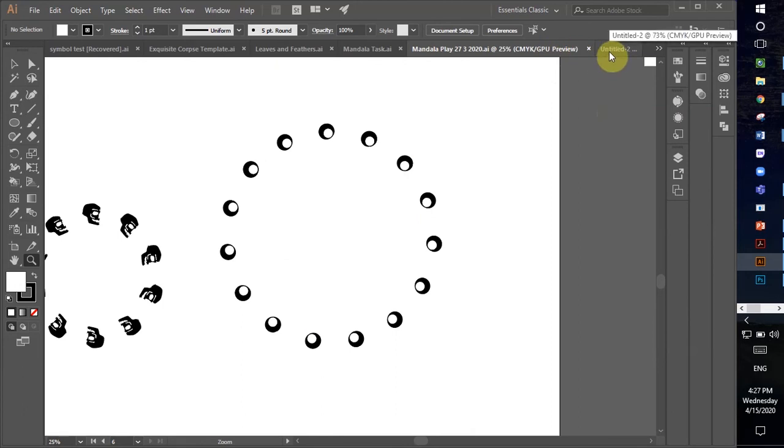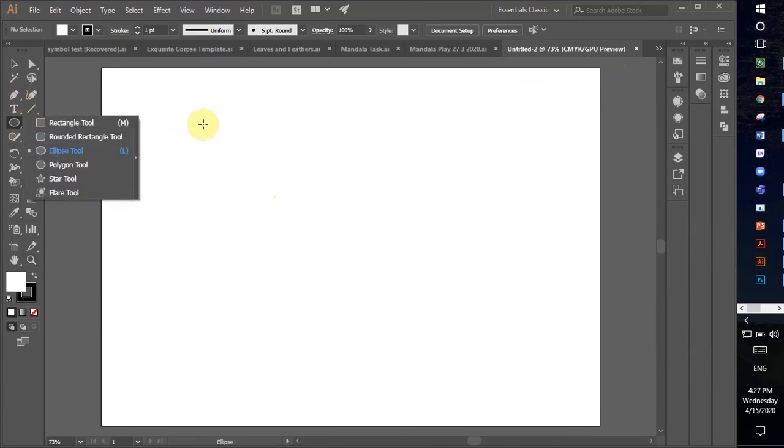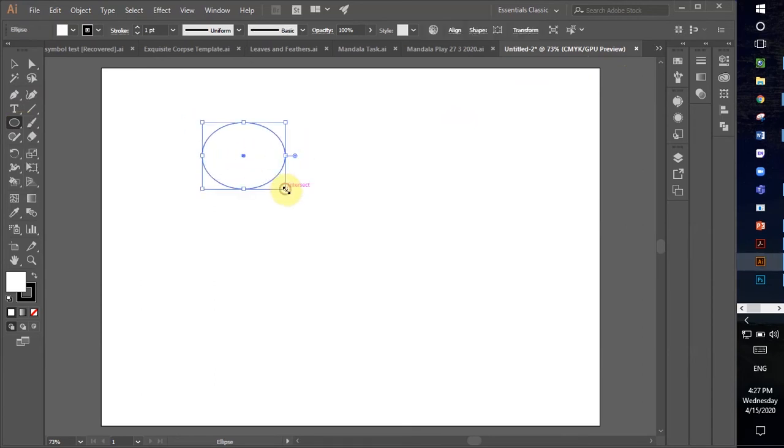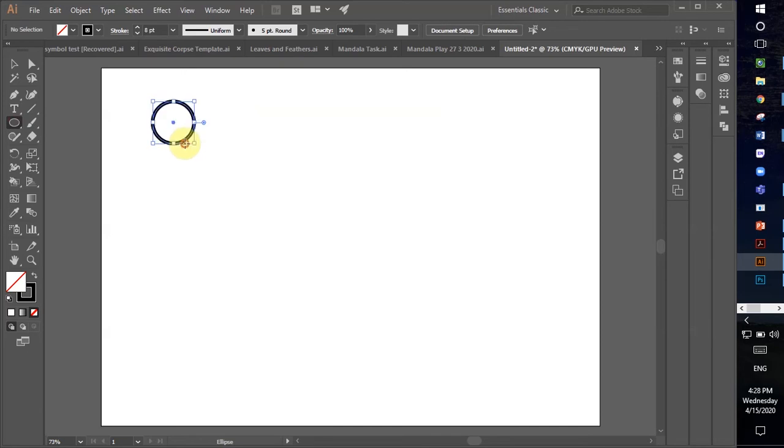What we can see is a small circle. I'm going to be using the ellipse tool for this, and I'm going to hold down Shift. So I can do an ellipse like this. You can see that the line is black and it's filled in white at the moment. I'm going to make the fill empty, so that's no color. These two are really important. If I hold down Shift, it's going to stay in the format that I started with. So I'm going to delete this because I want it to be circular. I'm holding down Shift before I start. Now we have a circle.